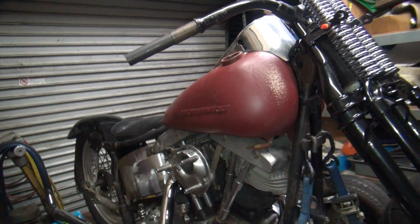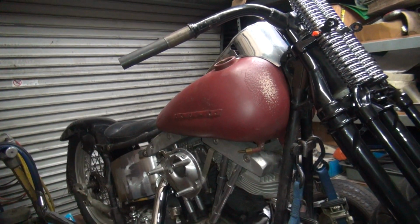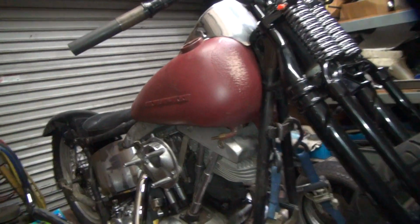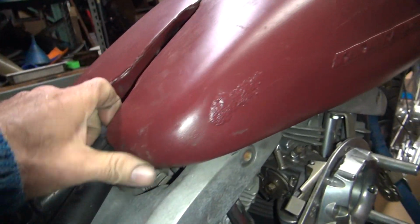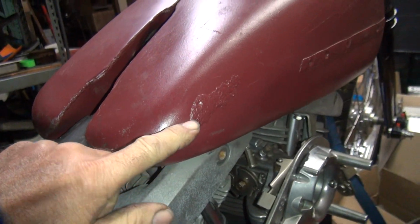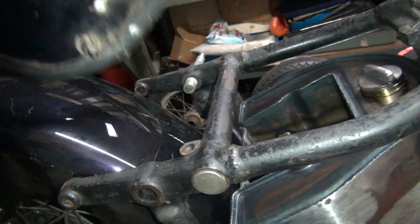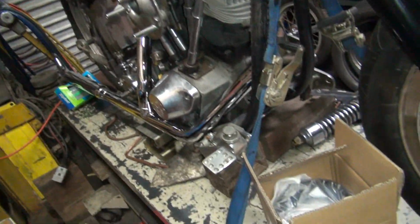I got these gas tanks on here that are not the good ones I have. I got the crappy ones, but I haven't decided if I'm going to use those or not. They're expensive, so I have some cheaper V-twin ones that are hand shift, so they're about a half inch wider than these. So I haven't decided if I'm using those yet or not. Here's a piece of crap seat I got laying around. It doesn't really impress me all that much, so I don't really like it. Some people do though. I'm sure I'll get comments.